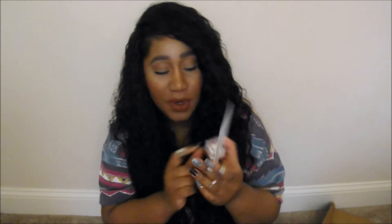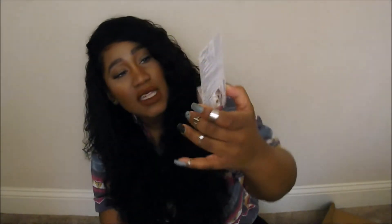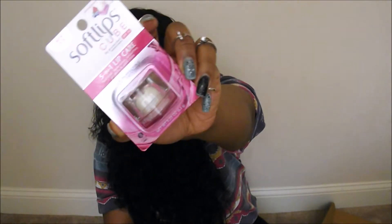We have the Soft Lip Cube — it's like those little things you put on your lips. I want to say 'Oasis' but I'm pretty sure that's wrong. It's a five-in-one lip care in pomegranate blueberry — I guess that's the flavor. It hydrates, replenishes, smooths, protects, and adds shine, so it's literally five-in-one — that's swanky. And it's gluten-free for anybody who cares about a gluten-free lifestyle.